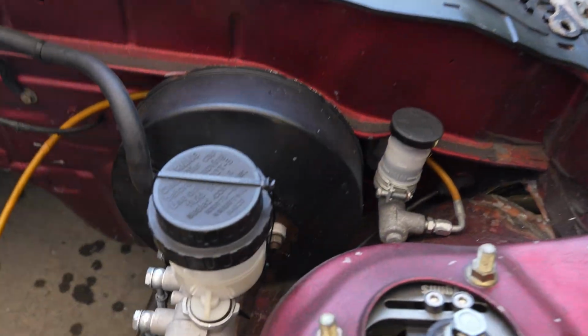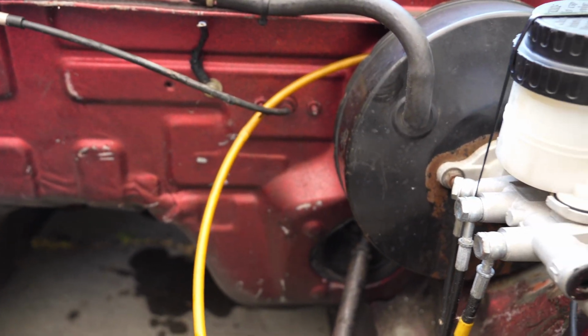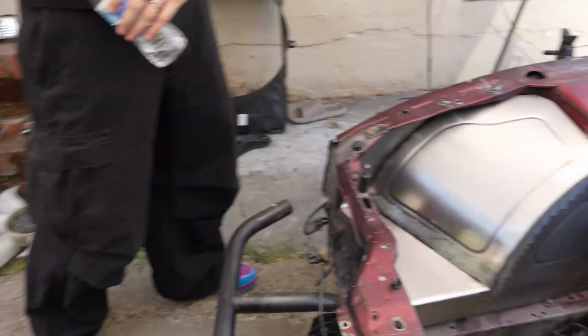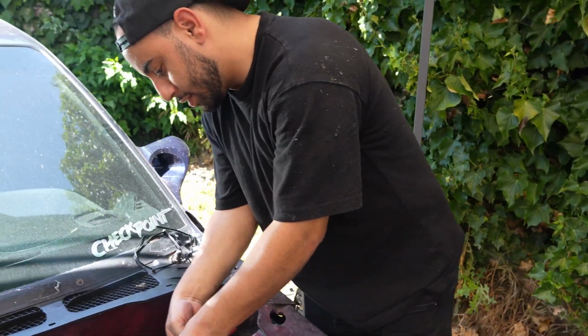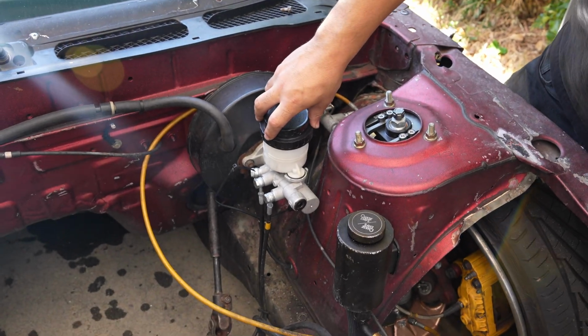You can see over here, he has a zip tie holding his master cylinder down. There's rust on the booster because it's leaking. So right now, basically, what the problem was is whenever it would move left to right, it would just squirt fluid out, and it was really dangerous next to the manifold. Look at your frame rail.